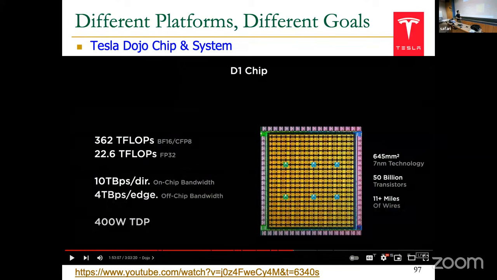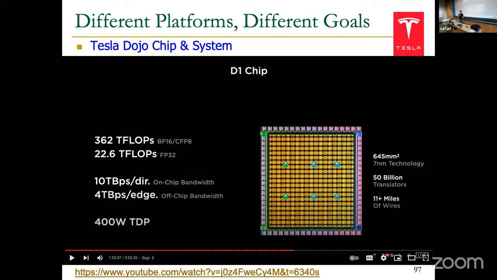By taking a look at the D1 chip that composes this Dojo system, observe the type of computation that it can do. Well, these are the raw performance numbers that are not so interesting in reality. I think it is more interesting to look at these. What are these? These are the data types that it can operate on. Observe that it doesn't operate on integers, for example, or at least it doesn't seem to be specialized for integers. But it has brain float 16, which is one of the most used formats for real numbers in neural network training and inference. They also have a format of 8-bit floating point.